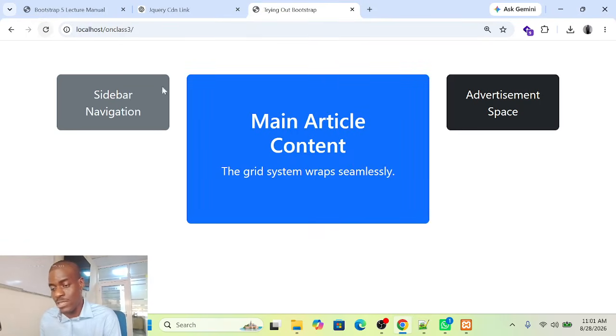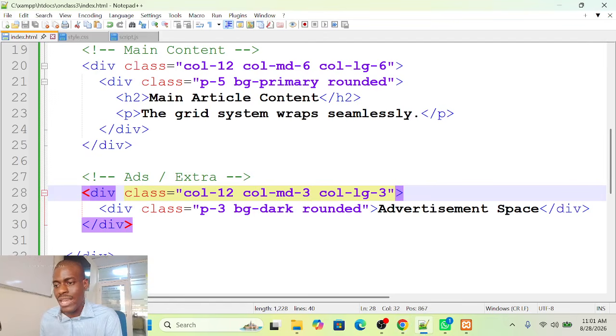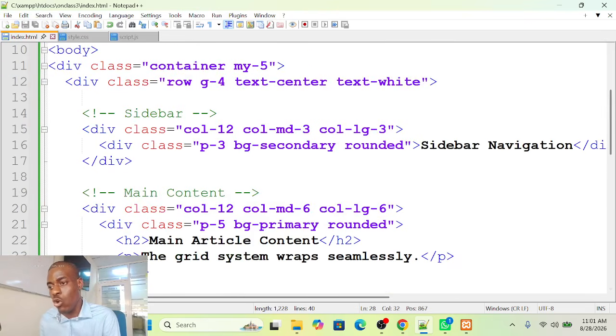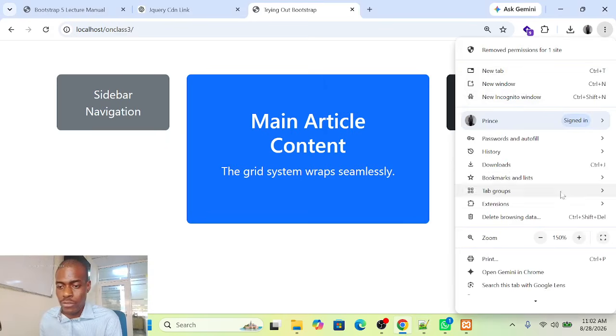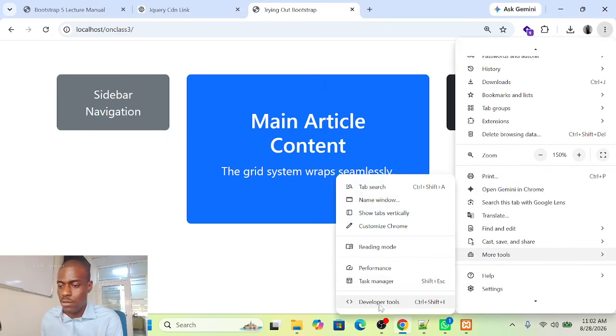I know this is what everyone was expecting to see, but that's because I introduced the md classes. If I didn't provide any directive for col-md, col-12 will automatically be used. So when there is no col-md, col-12, that's the normal col without any infix. These are referred to as infixes. This refers to medium desktop, this refers to large desktop. We have small screens, and we have extra small screens, like I showed you earlier when we started this. So it's going to adjust seamlessly based on the device. So with col-12, even if we use developer tools to see it on mobile, you will see it's already optimized for mobile devices.